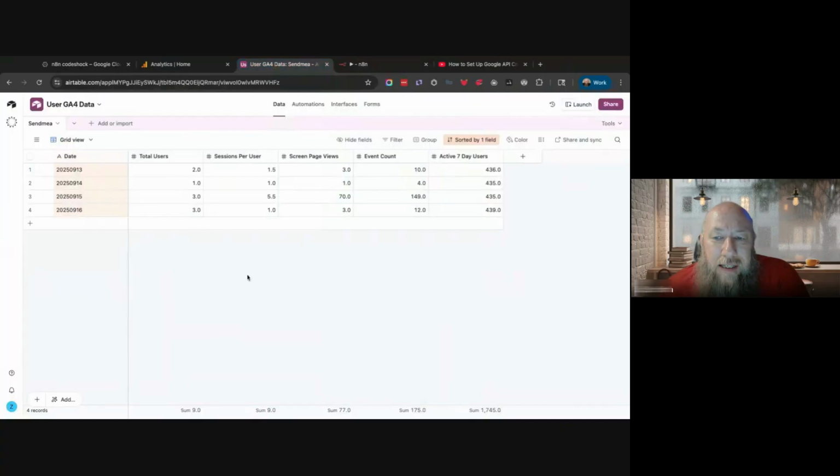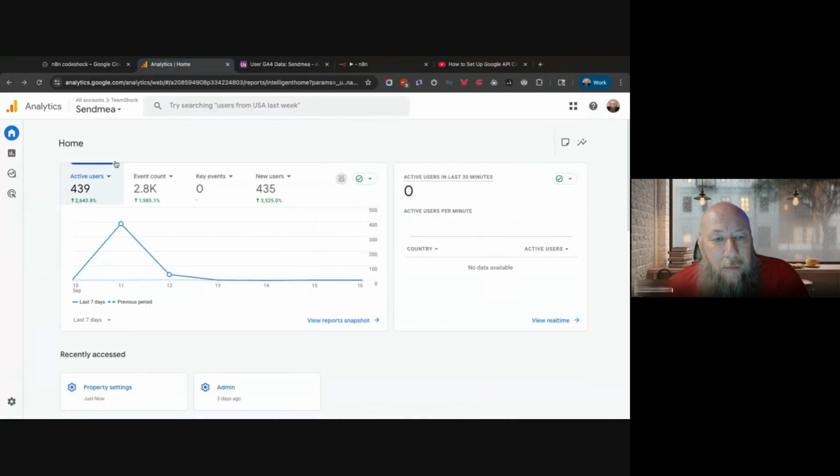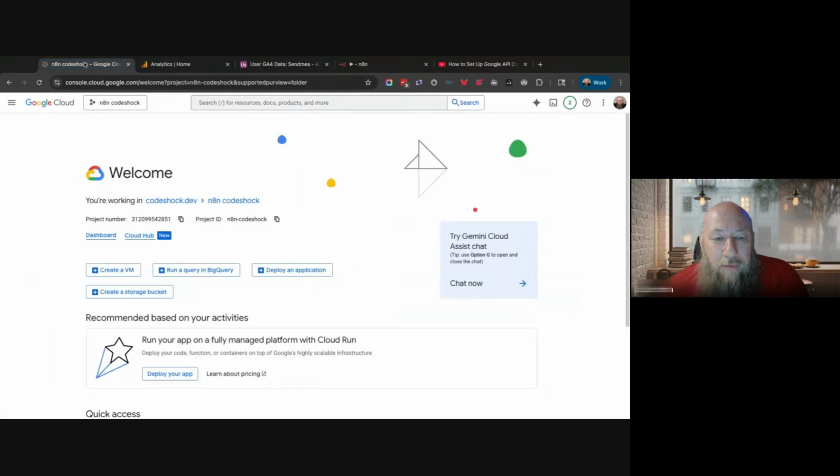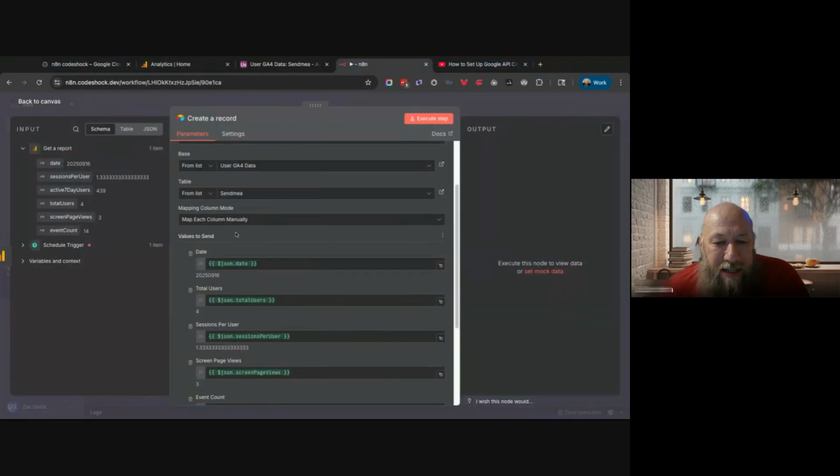So here you can see that this ran on the 13th, 14th, 15th, and 16th. Here is some data with that. How many page views, screen views, events, etc. And this is the information. Now, what's really cool is you do have options here, right? You can start to build interfaces. You could add graphs. You can look at your data however you want. But these 6 fields, they match the 6 fields that we get from our Google Analytics. Back over, where's that? Over here. Okay, so that's these fields right here.